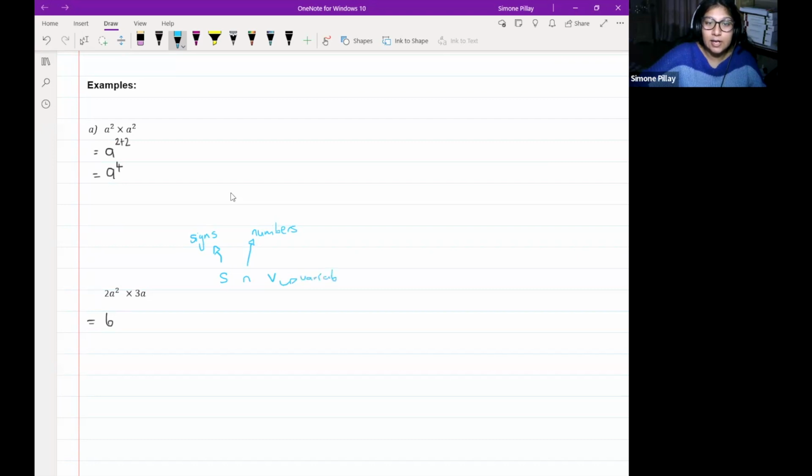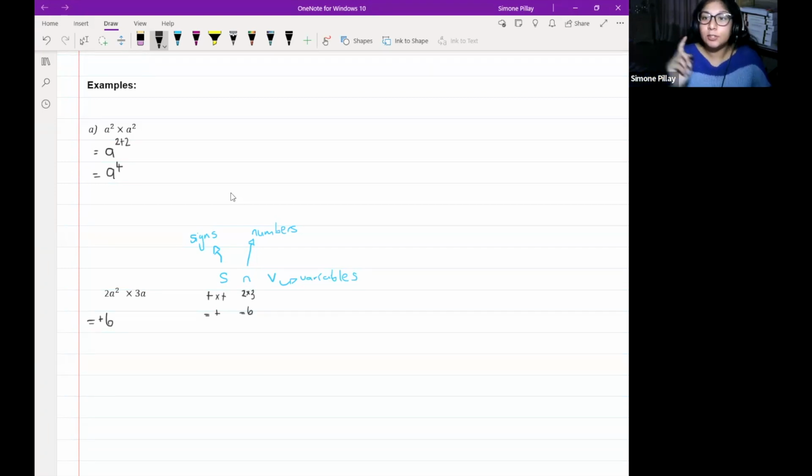So in this case, what did we do? Let's look at what our signs are. Our signs here for both my terms are positive times a positive, and so that gives me a positive. So I knew my answer was going to be a positive answer. Let's deal with our numbers. Mateo, you did that beautifully. My numbers here were 2, being multiplied by 3, and you told me keep the 6.